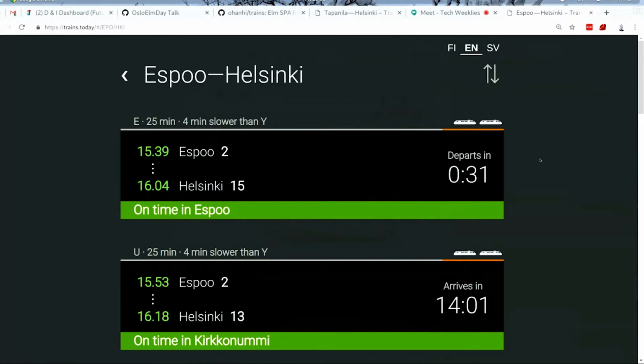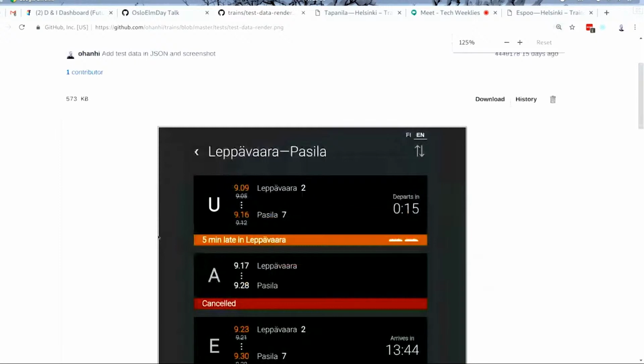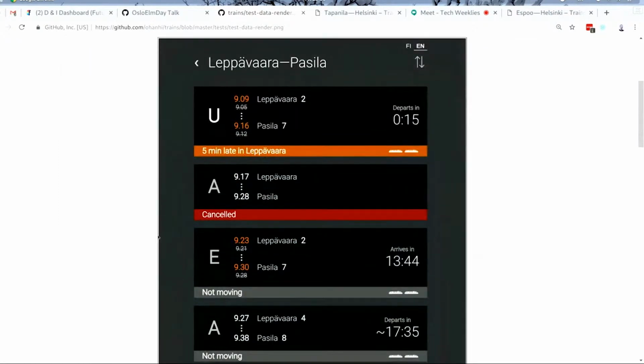I have some screenshots of the older versions at least to show you what it looks like when there's major issues. I think it's also on the GitHub repo. This was a morning when all the A trains were cancelled, or at least half of them, something like that. And then something that's very uncommon is that even for trains that have not yet departed from the departure station, they also had delayed estimates.